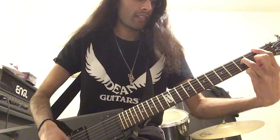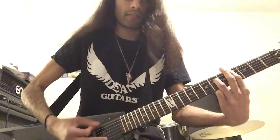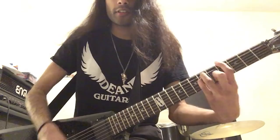Now, the song Puritania by Dimmu Borgir is 95% using this one chord. The only time it doesn't use an inverted power chord is those last two chords, which is just a normal A and G sharp power chord.